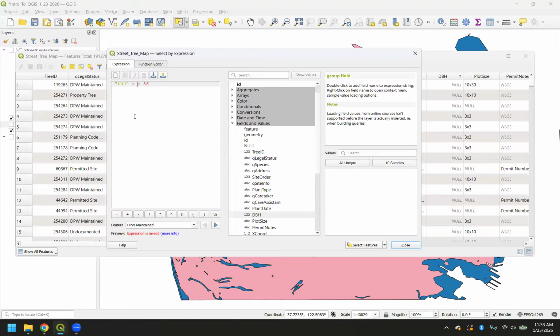I was looking, and there's an error message at the bottom, which tells me we need to fix something. If you get this, it means it's not going to work. In my case, it's because I had a space here and QGIS didn't like that. It says syntax error, unexpected EQ. Not very helpful, but syntax error means you typed something wrong. So if our DBH, our diameter at breast height, is greater than or equal to 36, that will be a large tree. I had to type in the greater than sign, and you could also type the equal sign if you want.